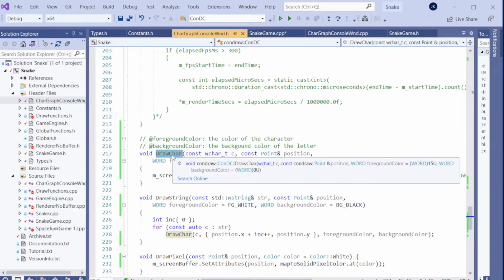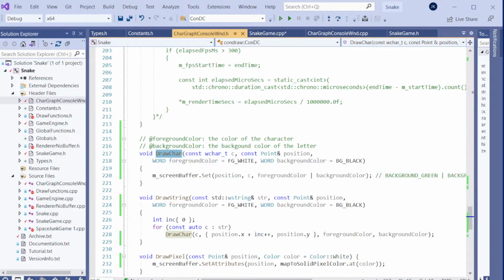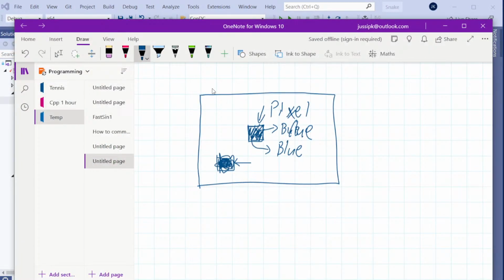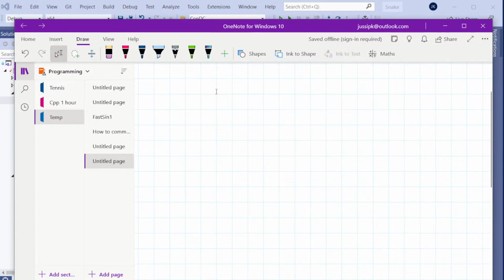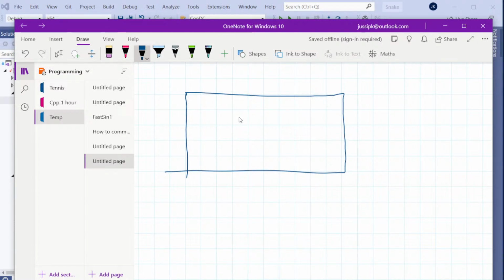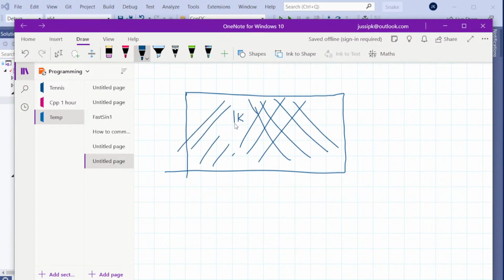When we are drawing the character, we can define a transparent color. You know what I mean? That's a great idea, isn't it? Like, here is the console window. Okay. And I'm drawing a letter K here, right? And let's say that all of this is like blue. Now, what is the background color of this K when I'm drawing that?